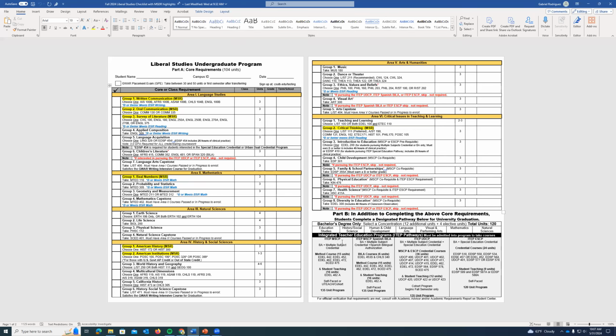The MSCP teaches you then how to teach that information. So you don't want to start taking the credential courses before you've completed the BA classes, because you want to learn the information first before you learn how to teach it. Now, if worst comes to worst, where you need to take them together, then you can. But ideally, you want to first focus on your BA classes before you move on to the credential courses.